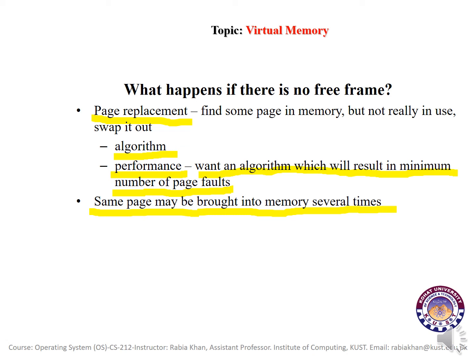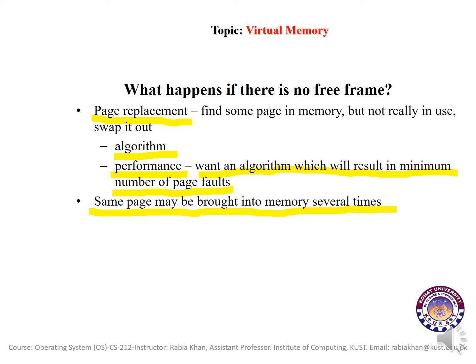Which page is generally selected as a victim to get swapped out? Normally, a blocked page is swapped out, since a blocked page is not running on the CPU and is in a waiting state. A suitable page replacement algorithm is selected to be executed to swap out a page and load the requested page.